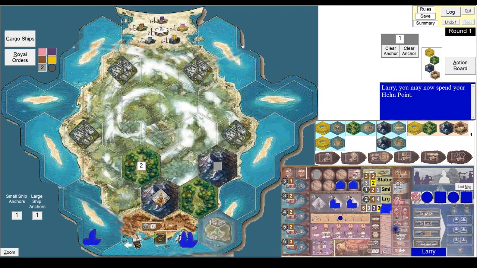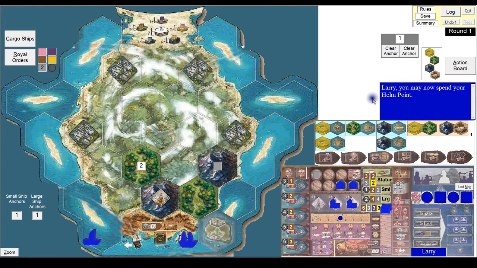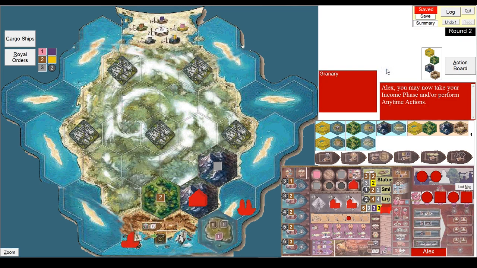So now we're at the step where we score four statues, and Larry has built a statue, so he gets a help point. But he can't move either of the ships because there's anchor tokens on them. You always have the option of using your helm points to get anchor tokens off your ships in whatever order you want. I'm just going to clear this one, and that'll be how I'm spending that helm point. Anchor tokens are worth minus one helm point at the end of the game, so basically you're scoring the point by getting rid of this negative point. Okay. That was my one point for my statue.